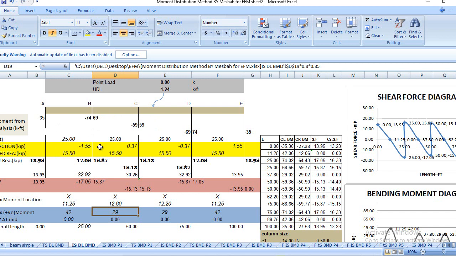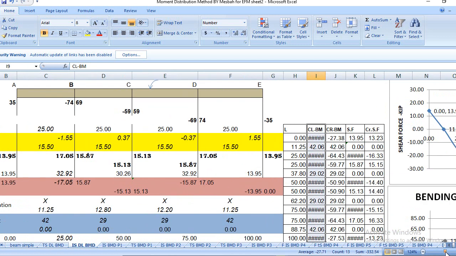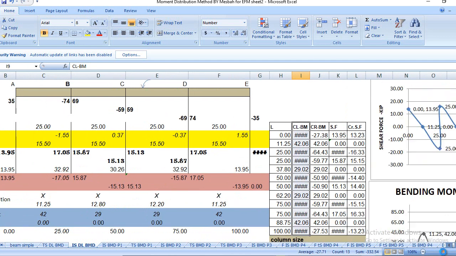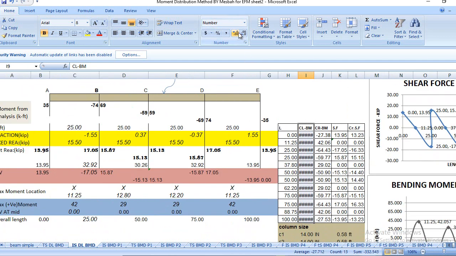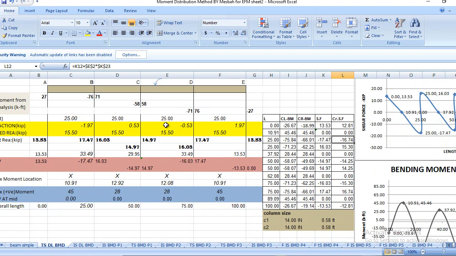Okay, if you have done your calculation in the Excel sheet, you can easily get the values as you see here. And then again you have to convert, these are your center line moments, and you have to convert these moments into face moments. Clear? Into your face moments or into your critical moment. Clear? So this is basically for what? For your interior story. You see here interior story for dead load moment, and this one is for your top story. Clear?